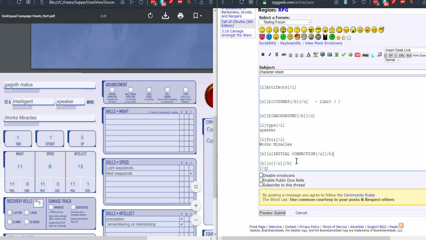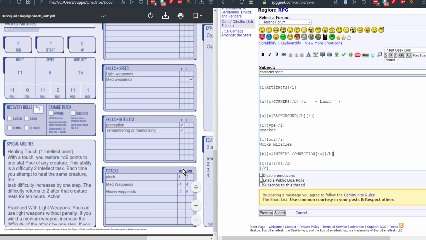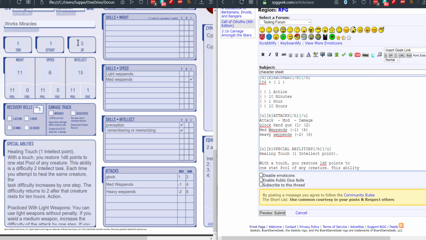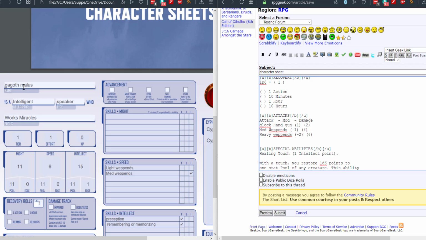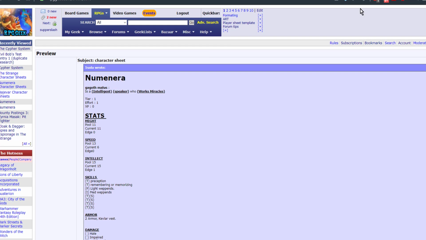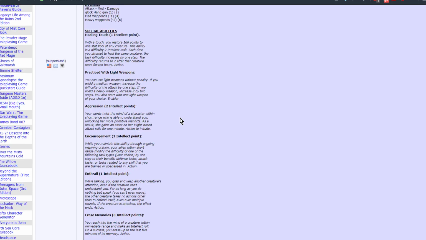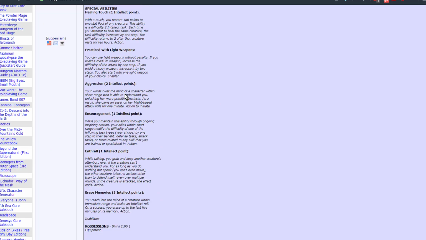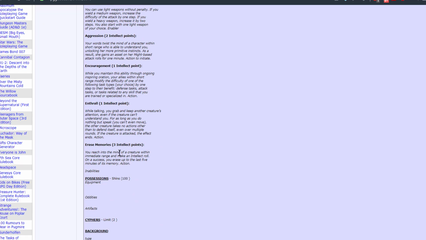And then, of course, you have your initial connection, which would be the different things that you rolled up from your type, descriptor, and foci. And that should be it. When you preview it, this is pretty much how the outcome should be. And you see now you can say, well, I'm going to use encouragement. And then it's easy for the GM to come down here and say encouragement covers and make sure that everything is in order.